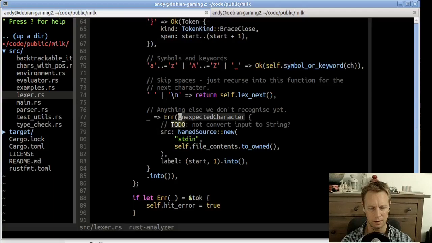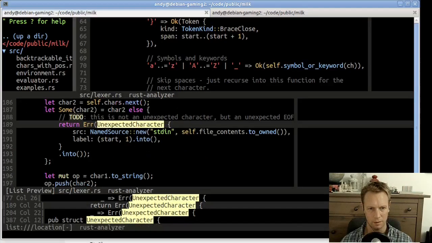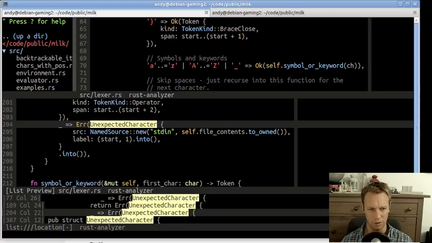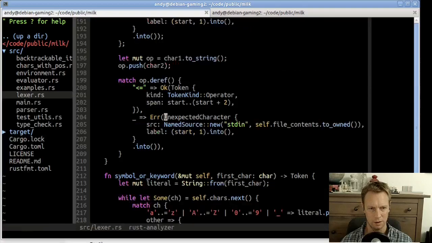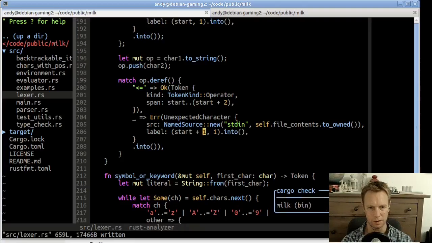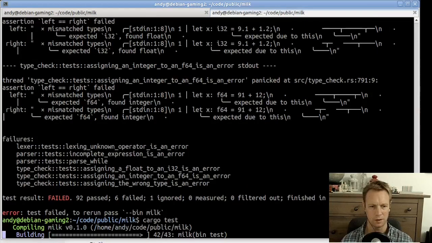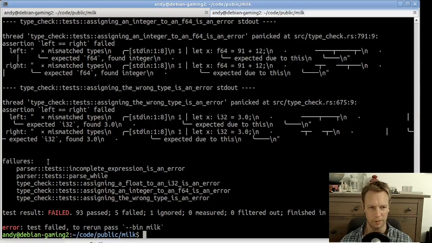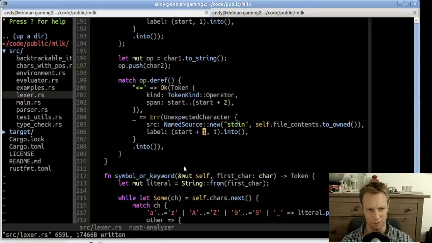Now, this is saying that sounds right. This isn't a case where, yeah, so that one looks okay, maybe. This one is an unexpected end of file, so that's not the error we're looking at. Is this it? Yeah, if it's not less than or equal, we don't know what it is. So it shouldn't be from start to 1. It should be from after the character we recognize, which I think is start plus 1. That make 1 less failing test? Yes, it does. Okay, good. All right, we're going to have to fix these one by one. I'm so sorry.